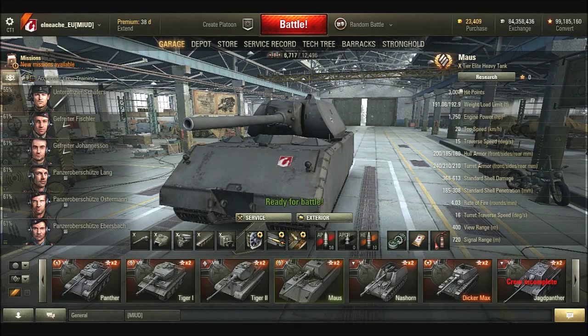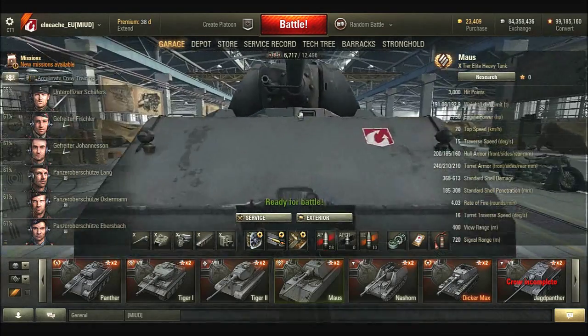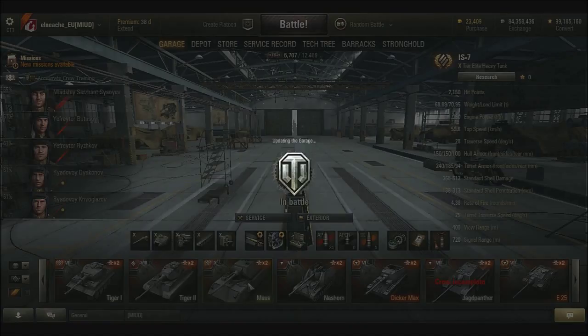Now this tank does have the largest hit point pool of any tank in World of Tanks at 3000, which is massively higher than the Russians. The IS-7 only has 2,150.